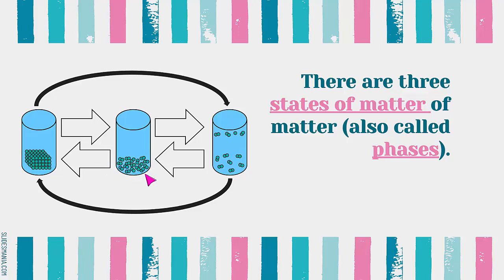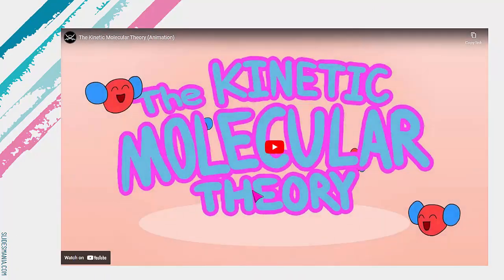When all of those particles collect at the bottom of their container and are all together, but are also free to move, that is a liquid. And over on the far right, where the particles take up all the space, all the volume in a container, that is a gas. We're going to watch a quick little video clip here about the kinetic molecular theory and what that has to do with the states of matter and how the particles behave.